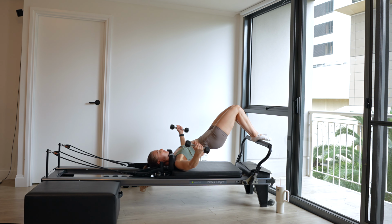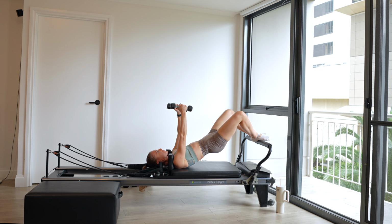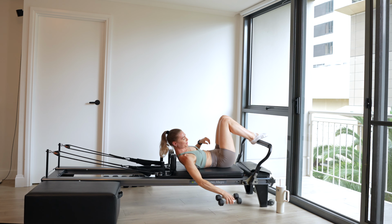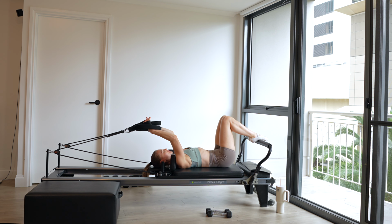Woo, good, doing so well. Holding high. Beautiful work, roll your spine all the way down. Pop your dumbbells to the floor. And let's collect your long loops or short loops to make it harder.